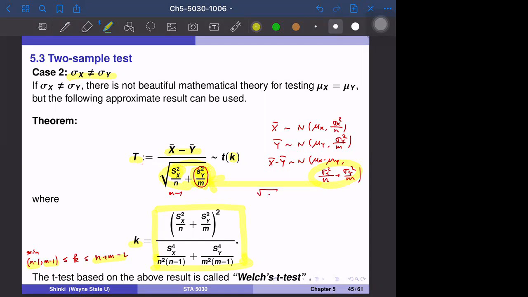So that is the idea, and the exact formula is here. The rejection region is given in the same way. This is called Welch's t-test. k may be fractional, such as 10.5 or 11.9. For the specific example of the Detroit and Dearborn case, n plus m minus 2 is 10. So the degrees of freedom is not more than 10, but maybe 8.8 or 7.5.